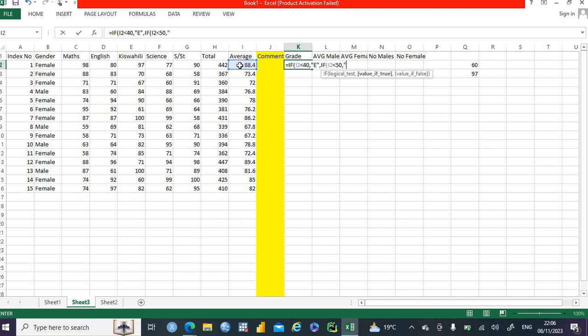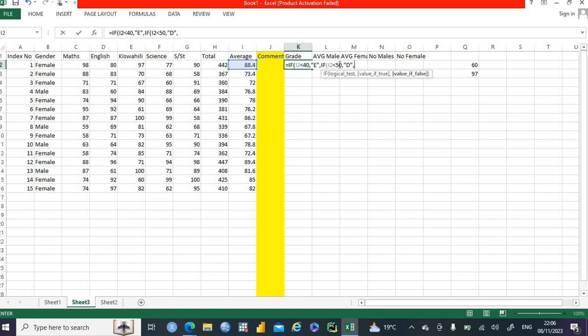Now have the grade as D. You see, it's less than 50. And the previous condition is taking care of less than 40. So it means this is now between 40 and 49. So 50 is not included here. And then I put a comma.